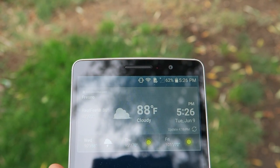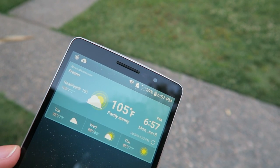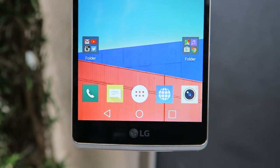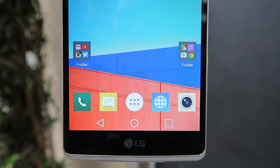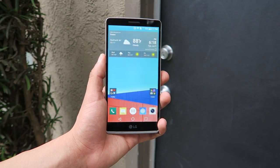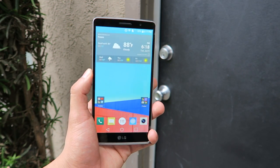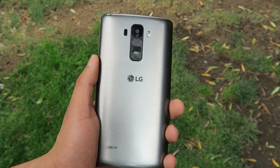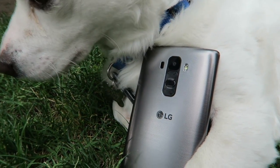It has a very similar look to the LG G4 because of the wider rounded edges, which is why I would consider this an alternative to the LG G4. Taking a tour around the phone, at the front we have the front-facing 5-megapixel camera, the headset, and also our notification light. Going down to the bottom of the front we have our back, home, and recent app buttons, as well as an LG logo. The reason I would consider this an LG G4 alternative is also because it's built the exact same way — there are no buttons on the side, everything is on the back, and we've seen this design ever since the LG G2.